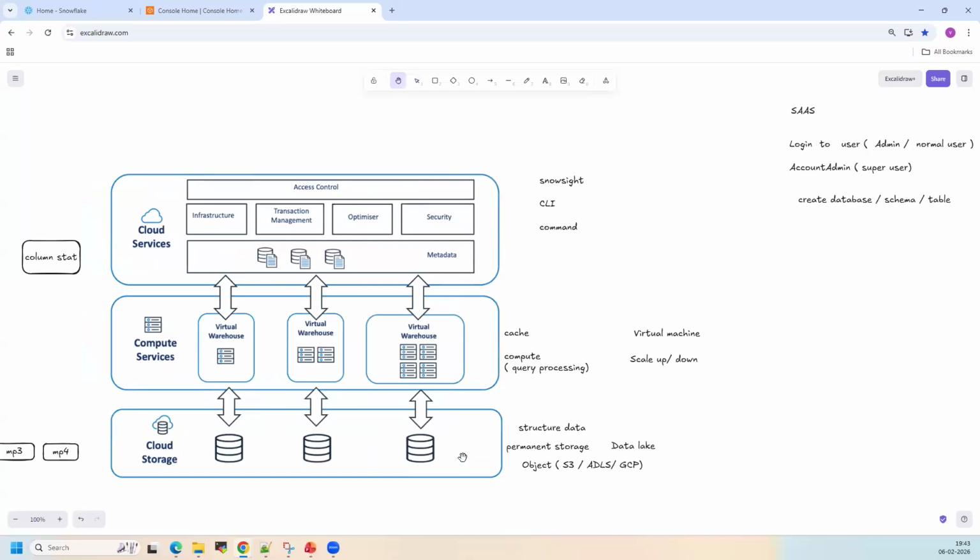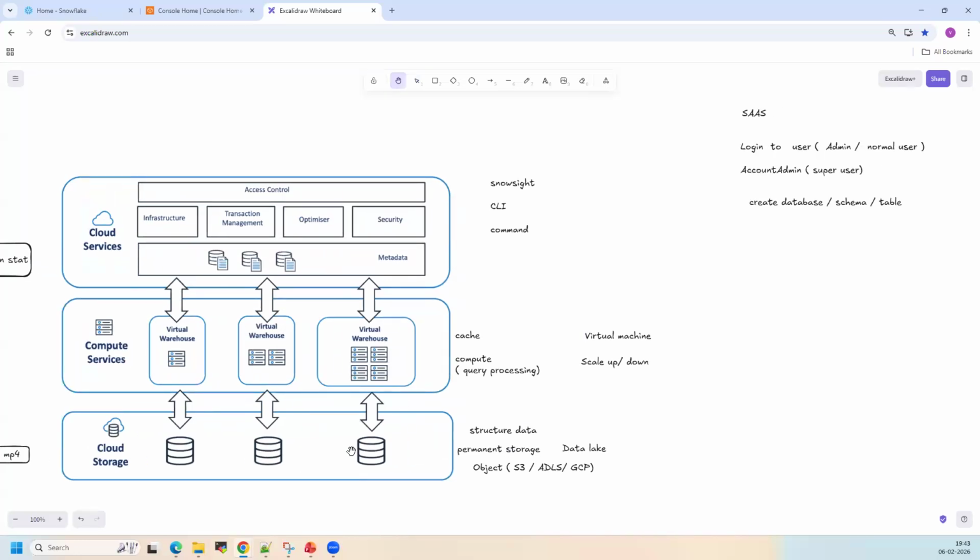The data is permanently stored in the storage layer. So what is the storage? Snowflake is built on top of cloud. They use a cloud data lake for storing the data permanently.